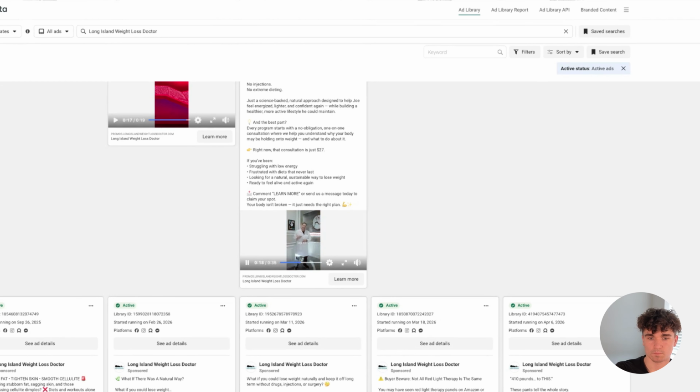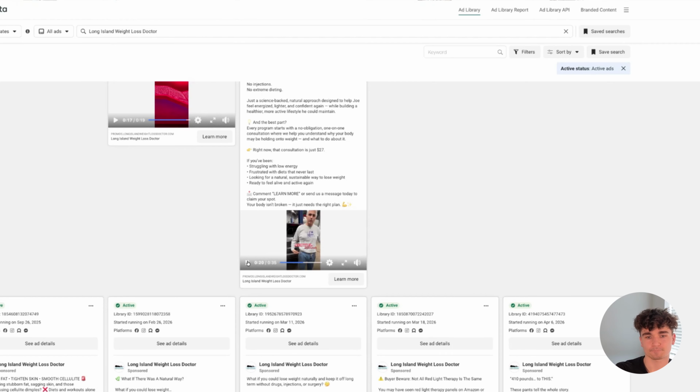Fast forward, and this is Joe today. Wow, I mean, he doesn't have chiseled abs or a beach tan. He just looks like a normal dude that lost some weight. That is what you need to have in your ads. Do not have models. These should be real people. People can see this ad and they can actually believe it works. And that's what's going to make them click on it.